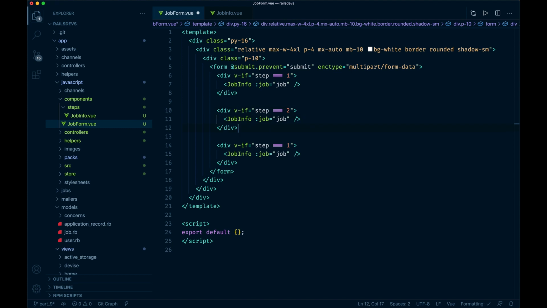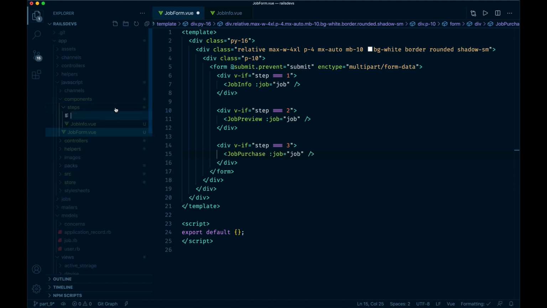We're gonna have 3, I think, so we'll say preview and purchase. That's where you actually check out. So let's make those components.